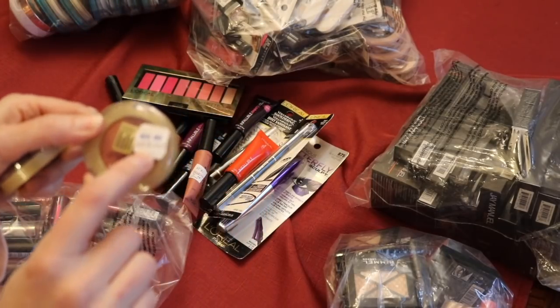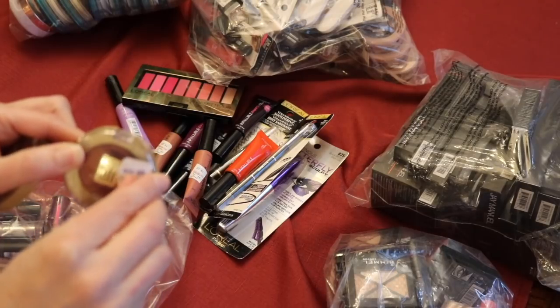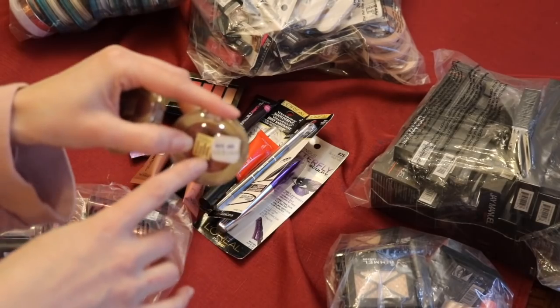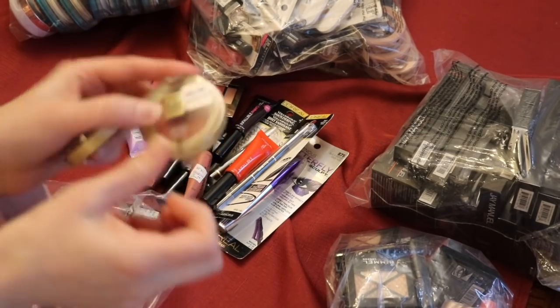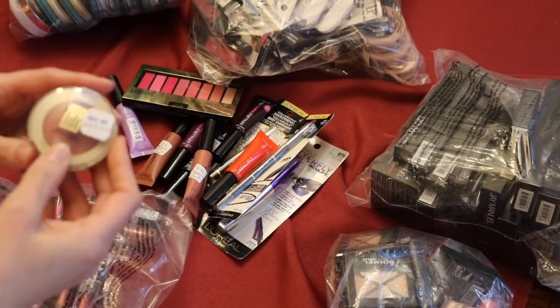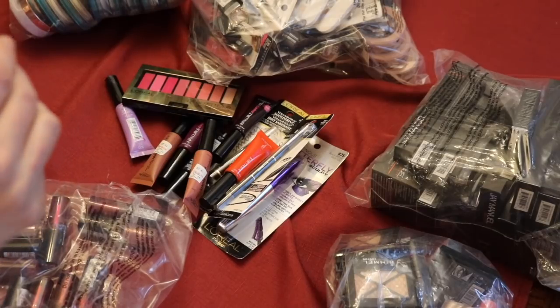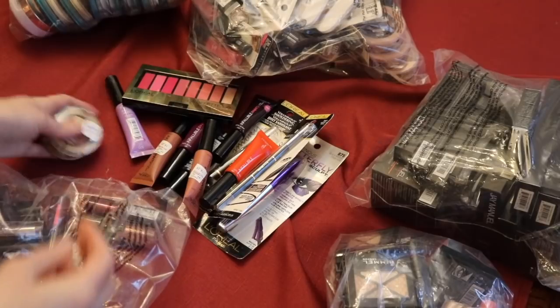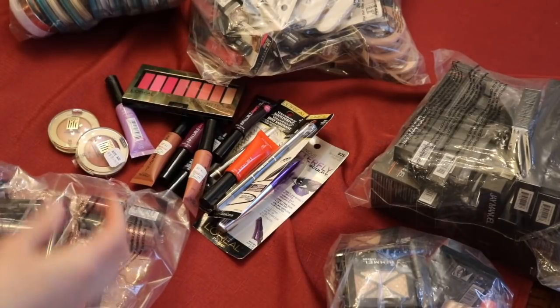All right, there are 2 of the Visible Lift blushes in here. Looks like this one was clearanced out at Rite Aid. She said some of these might have clearance stickers, but for the most part they try to remove them. So this one does have the clearance sticker, and it looks like someone opened it in store. I don't think it was used, but someone did open it. They probably swatched it. Oh yeah, that one looks like it was used. So yeah, those.